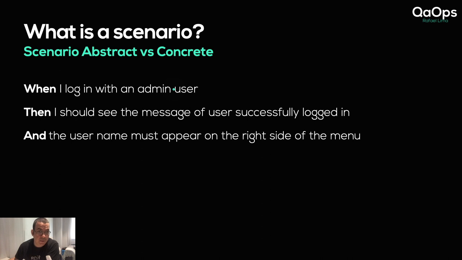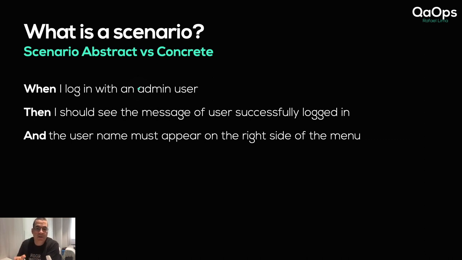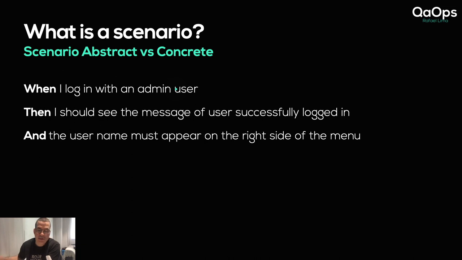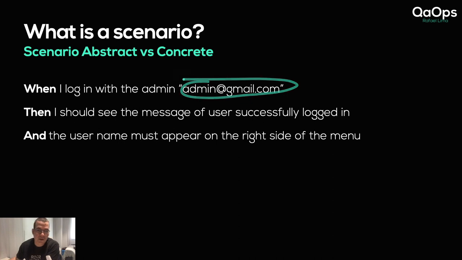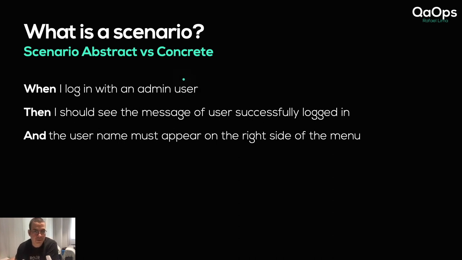The difference is: in one version I still had the email; in the other I just say it's an admin. My code needs to know which user is the admin, but I don't necessarily need to tell which specific admin user it is — unless it's a very specific case. Maybe you're testing that an admin user constrained to one group does not have access to another group's data. If that's the case you need to specify which admin, but otherwise the concrete data belongs in your test code. This relates to not using Cucumber purely as a data-driven approach.